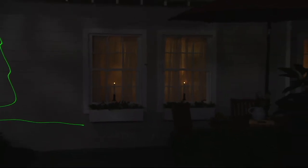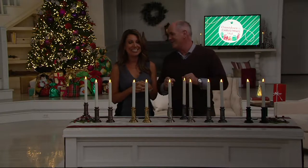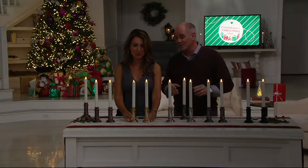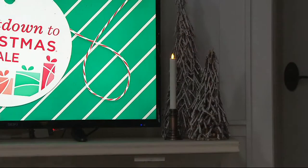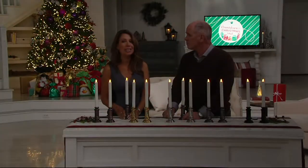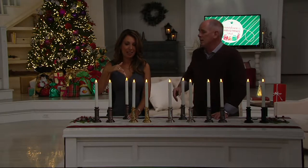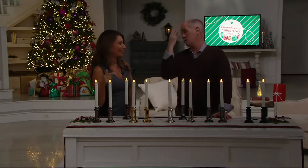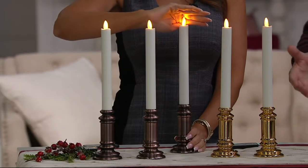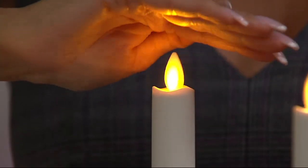Luminara is a luxury candle brand that strives to give you realism. These use electromagnetics and LEDs. Everything else on the market looks like a flashlight compared to these — so fake, with that weird moving light inside. If you're going to go faux, this is as close to all-natural as you can get. At $37.86 for a set of two, you will pay a little bit more for Luminara than off-brands, but it's worth it.